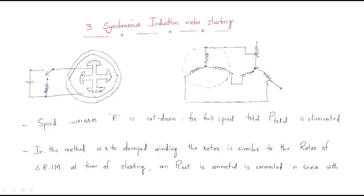Hello everyone, in this session we will continue the previous session, that is starting methods of synchronous motor. Third method is synchronous induction motor method. So this is the diagram of synchronous induction motor. Just look at here. Here the speed increases, resistor is cut down, and for full load speed the total resistance is eliminated.